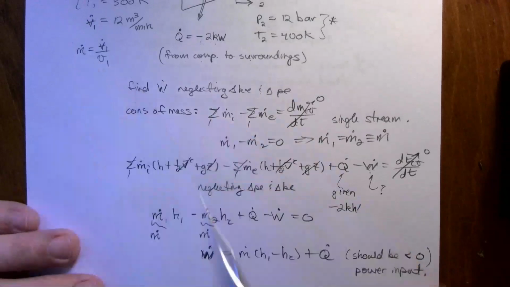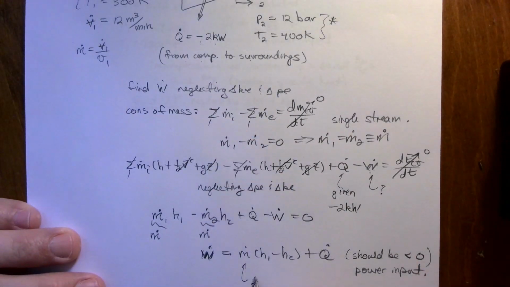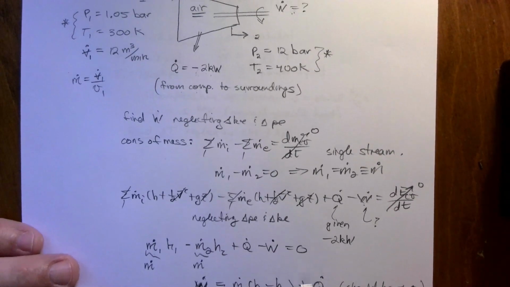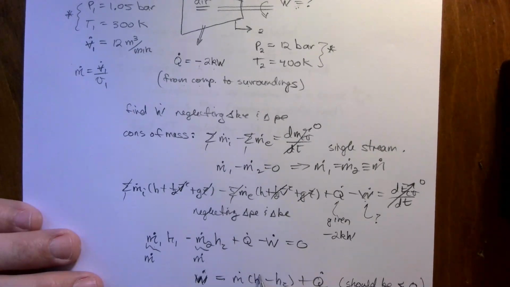Okay, so we have a means to compute the mass flow rate, right? So that mass flow rate is the volumetric flow rate entering divided by specific volume coming in, and the state is defined, so we have those two numbers. H1, the state is defined. This is air, right? So those only depend on temperature. That depends on T1. That depends on T2 for air.